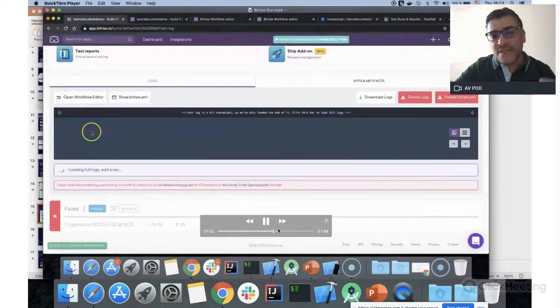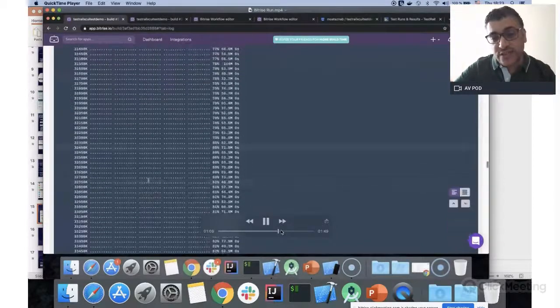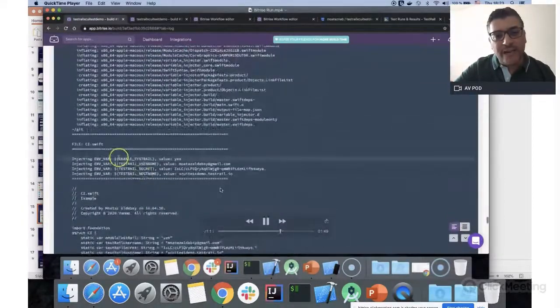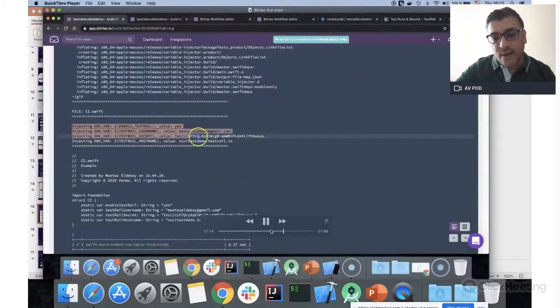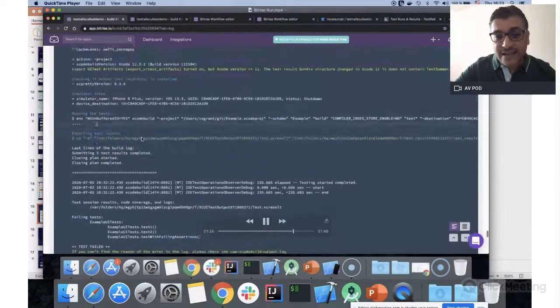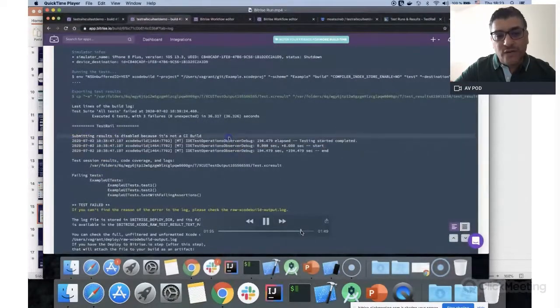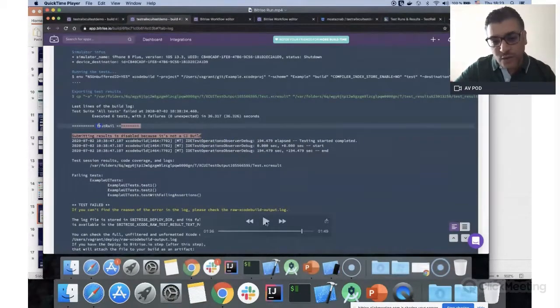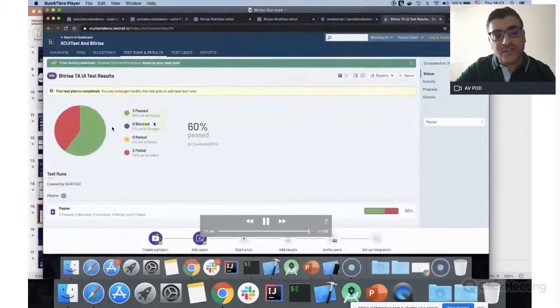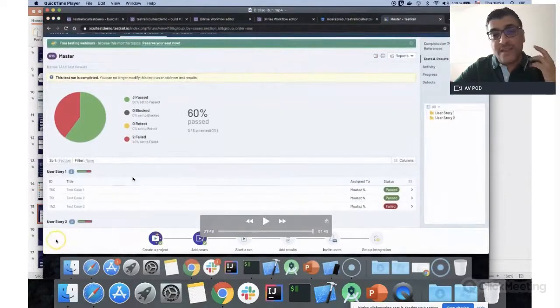Also here we are running the build normally. I just ran 2 builds, and here we can find the Swift injector already injected the values inside our project. So we have the values injected successfully inside our project, and we can use them directly. Here we can also find the result being submitted into TestRail. And if we change the environment variable to no, it displays that it is not a CI build, if we wanted to try it. Then if we open TestRail, under the test runs and results, you can find the result submitted, and you can open the master plan, and we have here 5 test cases with 2 failed test cases.